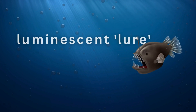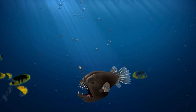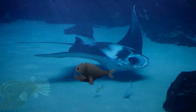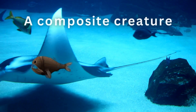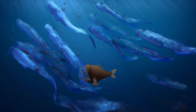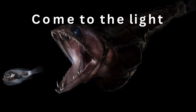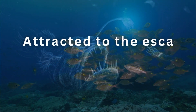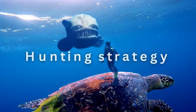The anglerfish takes advantage of its luminescent lure to draw curiosity from other organisms and attract prey. This is particularly effective in the lightless world of the deep sea, where the glow given off by the esca can be seen by animals far off in the distance, and for which any abnormal light is likely to instill a natural instinct to investigate. By using this composite lure, the anglerfish is able to outwit creatures that would never have approached it under normal circumstances. The fish conserves energy and avoids giving chase or competing with other fish by allowing them to come to the light. Through color and light sight experiments, scientists have now demonstrated that the animals of the deep sea are attracted to the esca of the anglerfish, hinting at how it has evolved into the remarkable hunting strategy we see today.